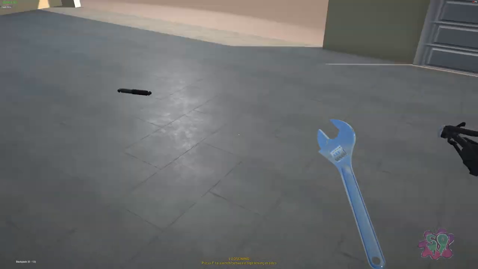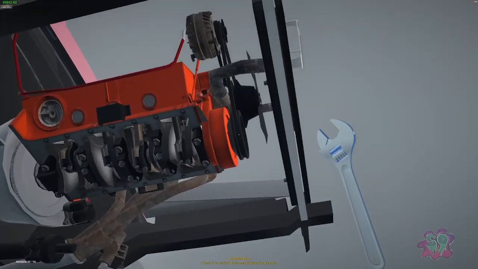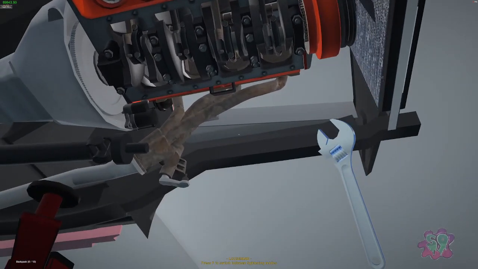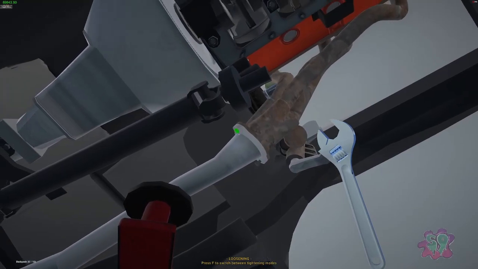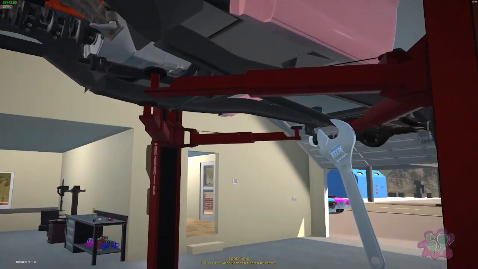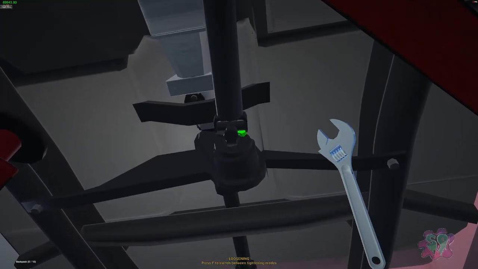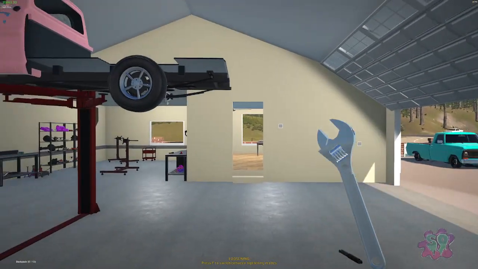The front, boom, get that whole thing out that way. Differential back here, or the short drive shaft. Boom, alright.